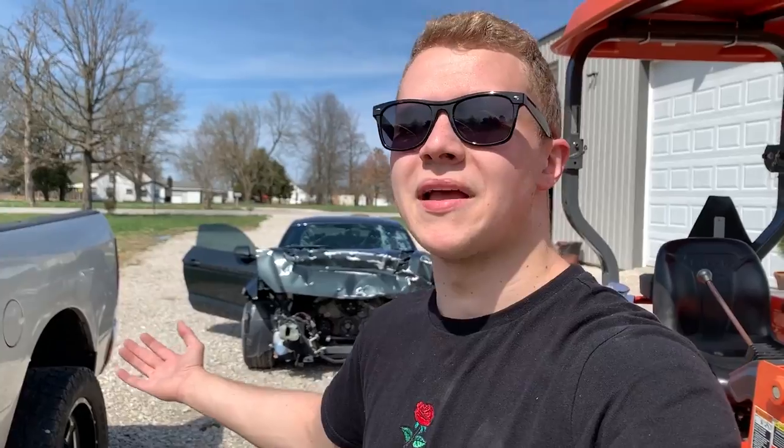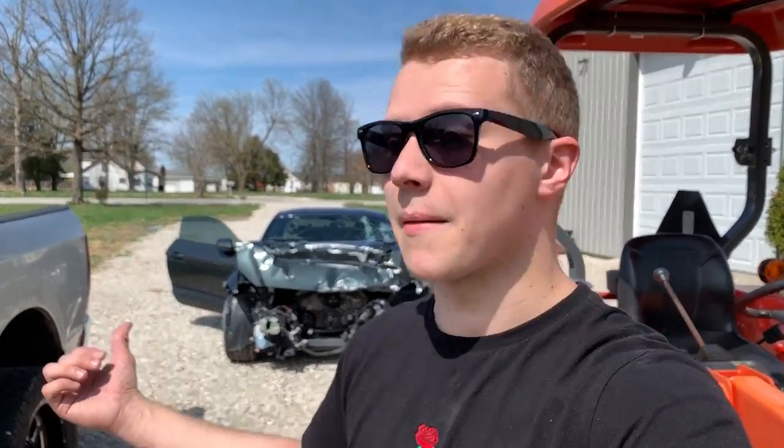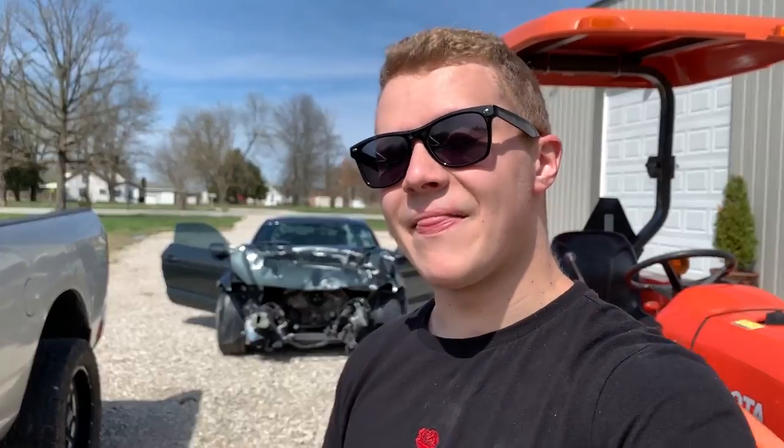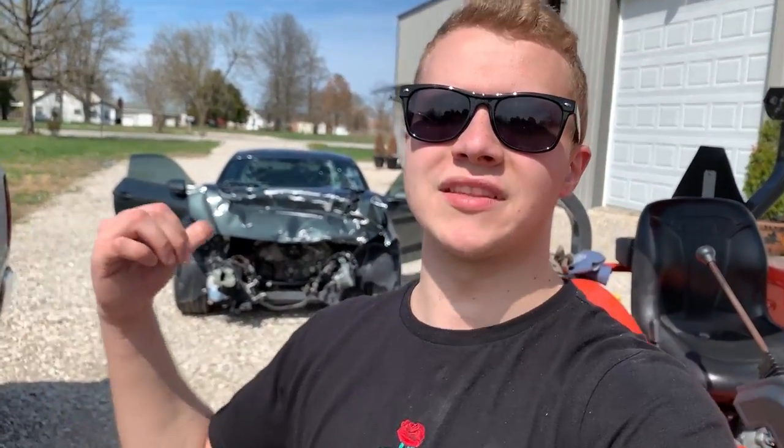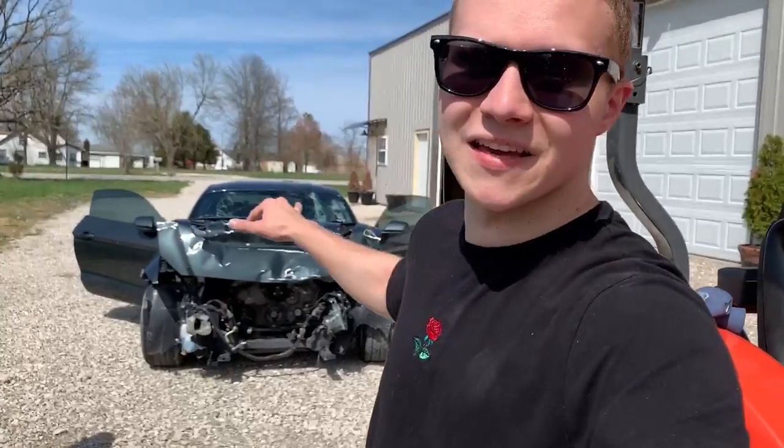I also need to go to the other shop, get the trailer, pick up the other Mustang, bring it to the shop, show you guys what I got, what we're working with, and then we're gonna start stripping the other one as well, putting all the parts from that one onto this one and making sure everything fits on good so we can get this thing fixed and rolling.